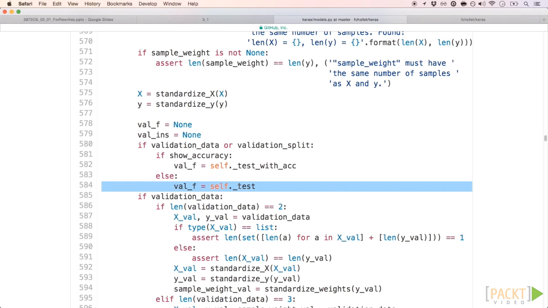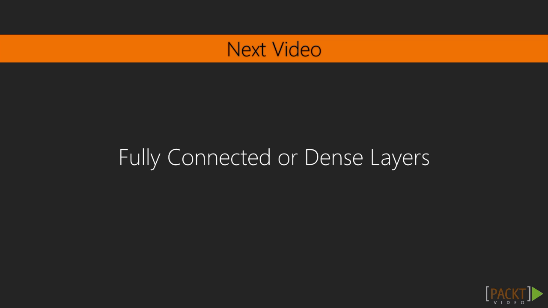Usually, when the model keeps improving on the training dataset but doing poorly on the validation dataset, it means it is overfitting. This is why it is interesting to pass validation data to the fit method. This ends our video. In here, we saw how Keras automated the Theano pipeline to write symbolic expressions and compile functions with updates to optimize values in place. In the next video, we will understand how fully connected or dense layers work.